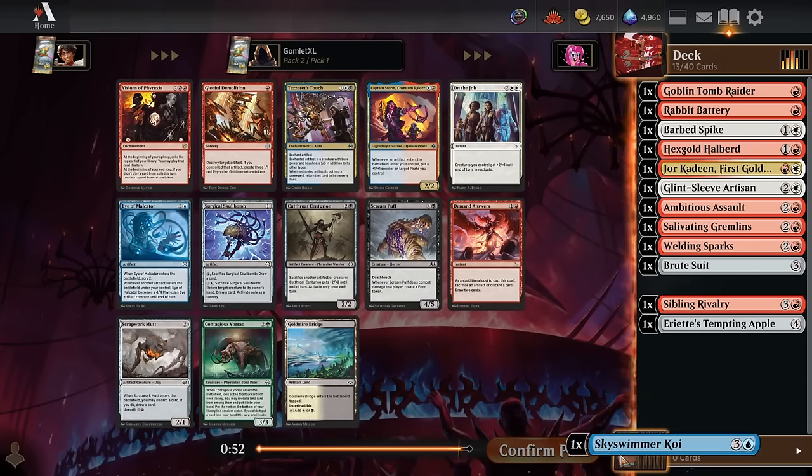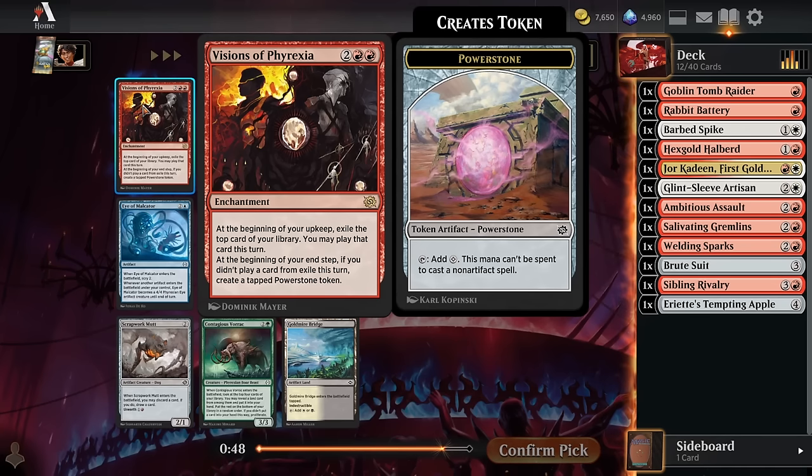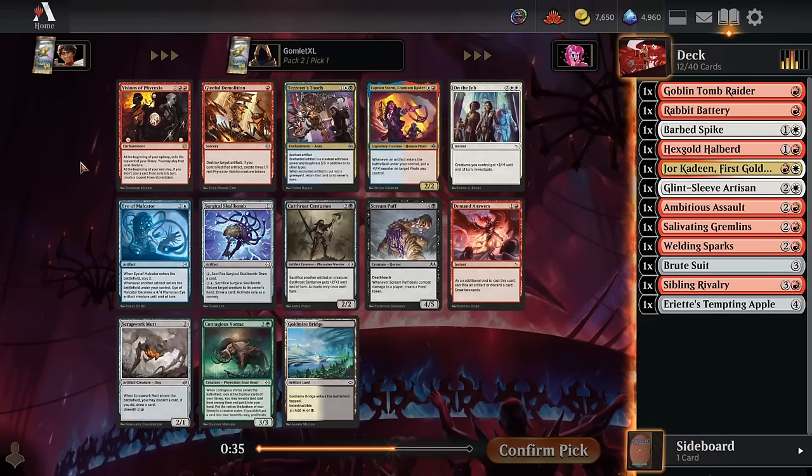So for pack number 2, we got a solid rare here. It's a little bit slow, but it is essentially drawing you an extra card every single turn. And if it's a card you don't really want to play, you can just get a Power Stone instead out of it. So yeah, it's a fine card draw engine if the game does go long.